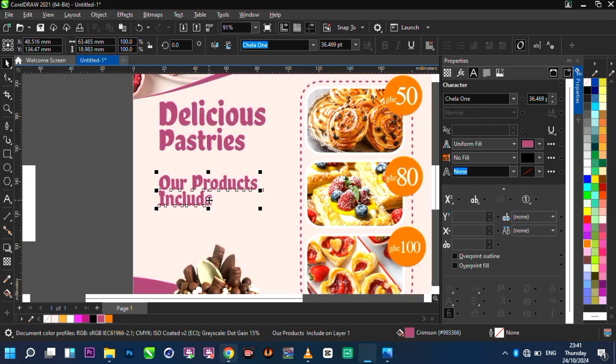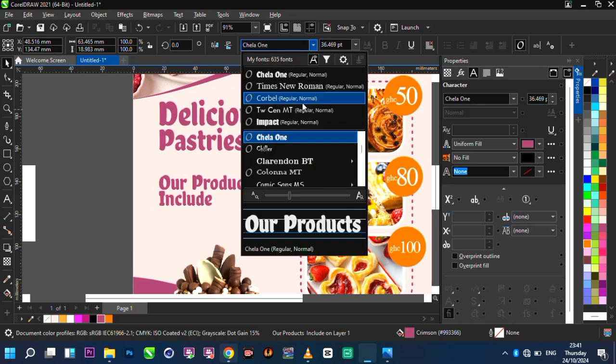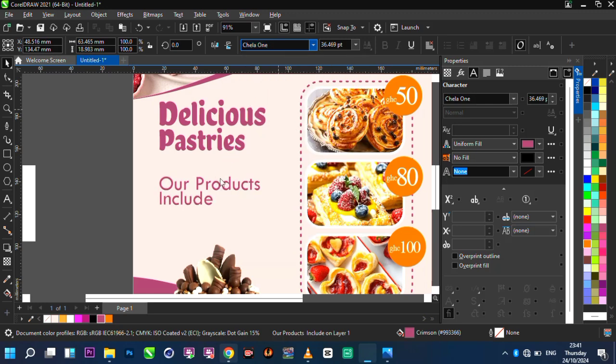Now this time we are going to be using a font called TWSen. I just love this font so much, guys. It's one of the fonts I've just come to love so much. I just don't know what to do without it.